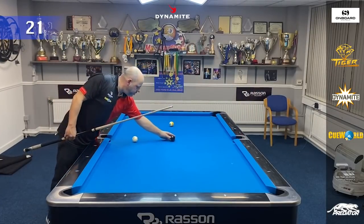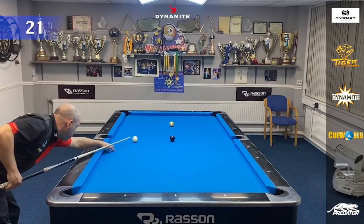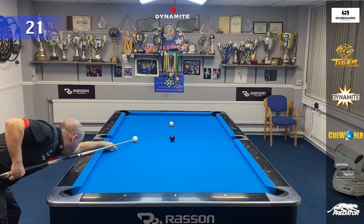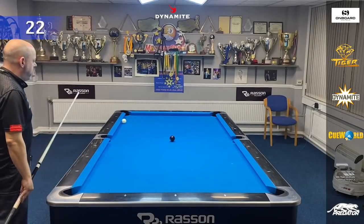So again, thinking 3 shots in front. Nicely on the 9. So I'm just going to punch this in just above centre though, not too hard. Just a soft punch, just like that.